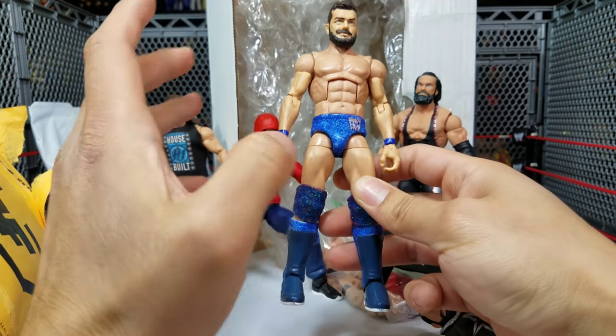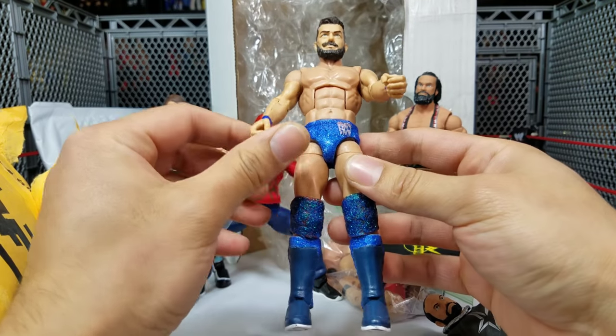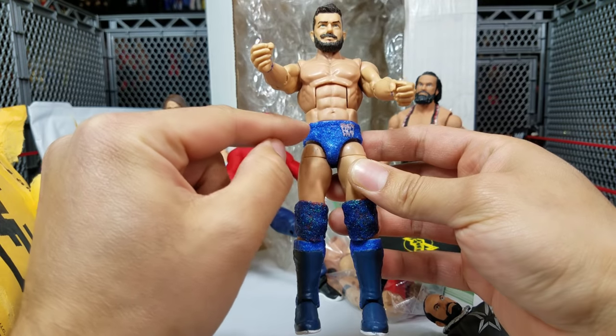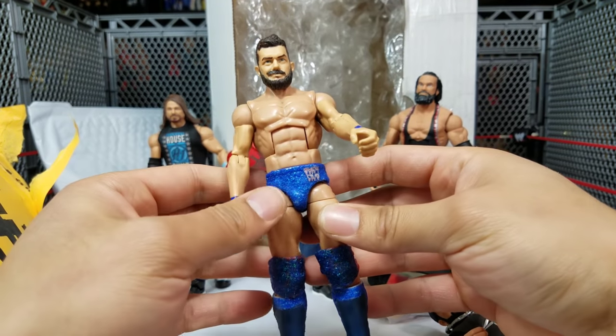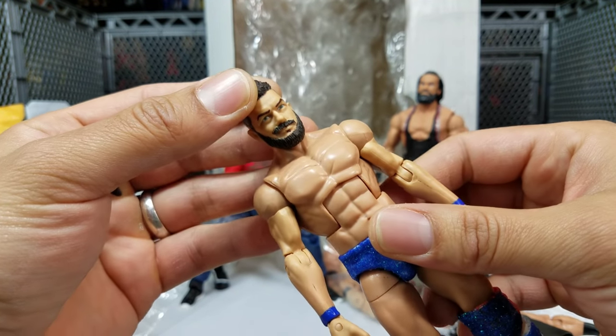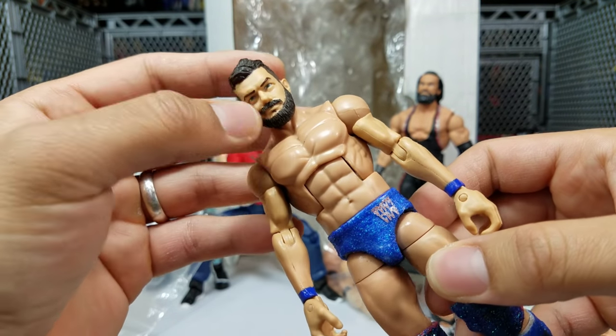Okay, so I'm not sure if you're picking this up on camera. You have to. There's absolutely no way that you're not picking this up. He added the glitter design that you're seeing right there on the blue, on the tights, on the knee pads, on the kick pads, the beard. He sculpted the beard. Dude, I am very pleased with the overall quality of the finish, the fit and finish of the beard right there.